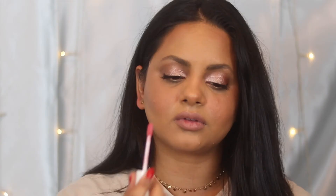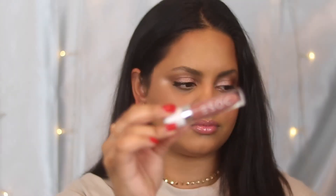Next I went in with the Dose of Colors Lip Gloss in the shade Spill the Deeds. Dose of Colors glosses are super beautiful, but this shade was just a little too pink for me. So I went over the top with something a little deeper — their gloss in the shade Seriously. I love this one just on its own, and I love Dose of Colors glosses. I feel like they do those so well, and that completed this makeup look.